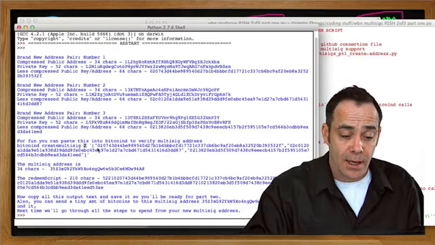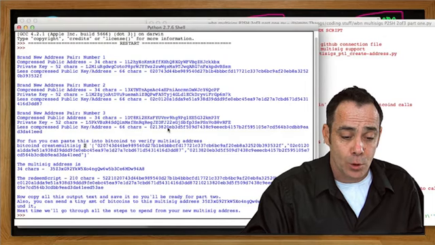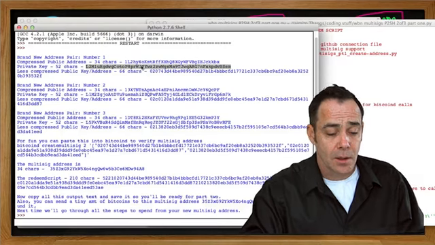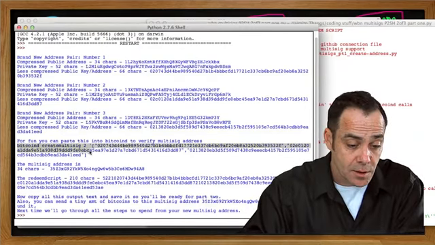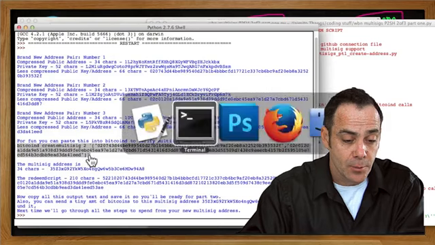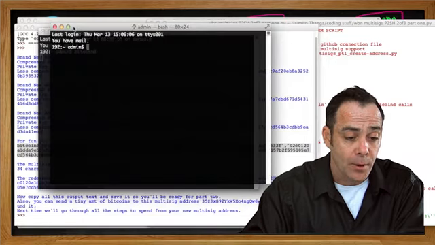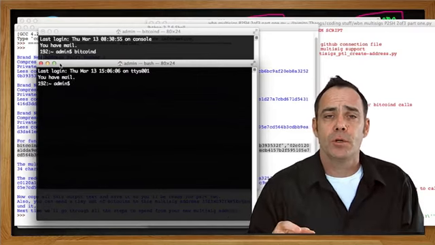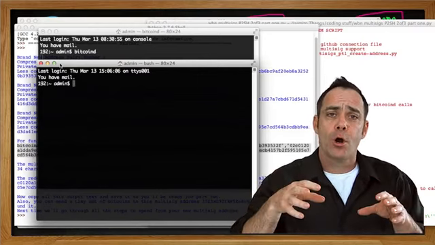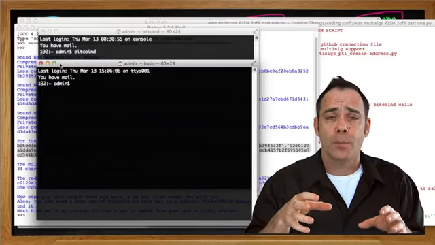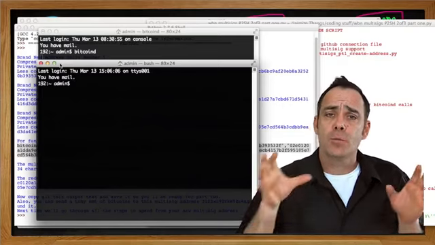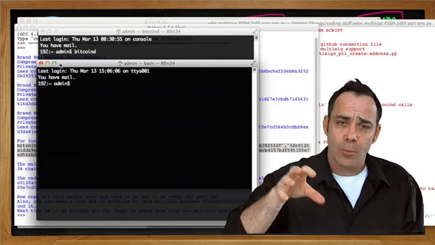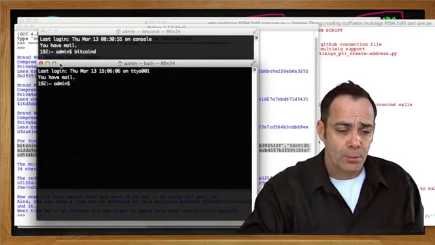In this case, we're generating a 2 of 3, so any 2 of these private keys would be required. Okay, and here are those private keys. So, just for fun, let's stuff that code into the terminal, okay? And I've got Bitcoin D already running, so you'll need Bitcoin D to be able to do all this stuff on your computer because we're doing calls to your own hard drive, to your own version of the blockchain. There's other ways to do these calls, and we'll talk about them in our next series of videos where we talk about APIs, but this time we're just going right in and looking at our own blockchain.